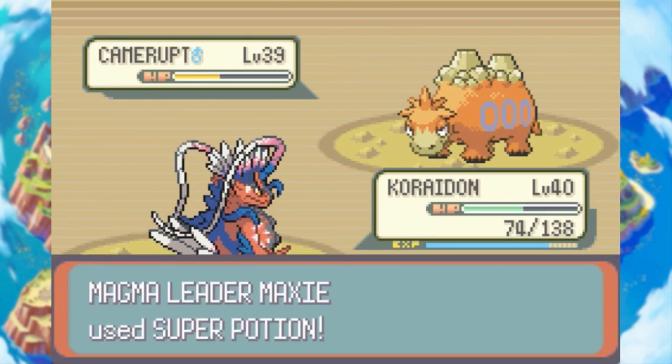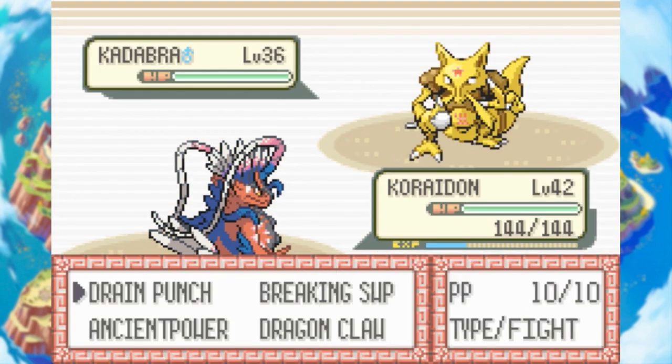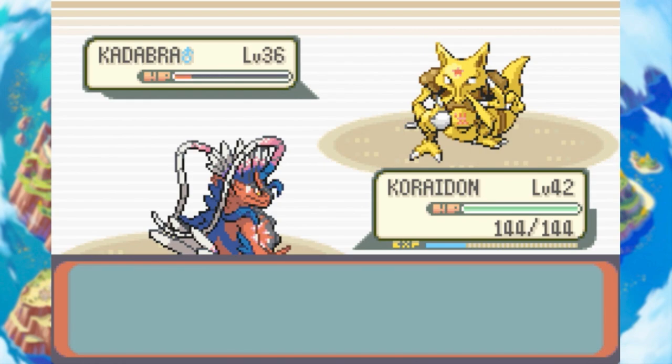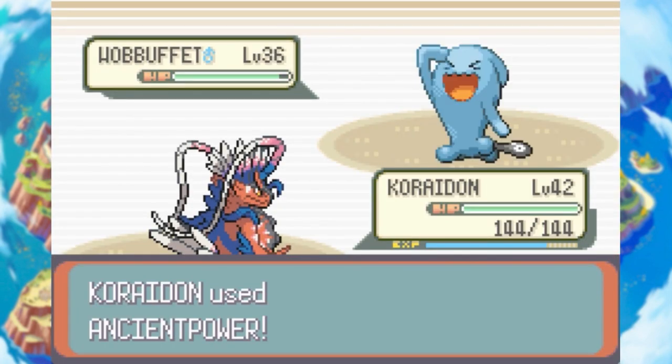But the good times will sadly not continue, as we must fight a plethora of psychic types. Every battle was pretty scary due to the fact that every Pokemon has really high special defense, and our best damaging move, Dragon Claw, is special based, meaning even Kadabras can survive many of our hits. We also lost against a Wobbuffet.